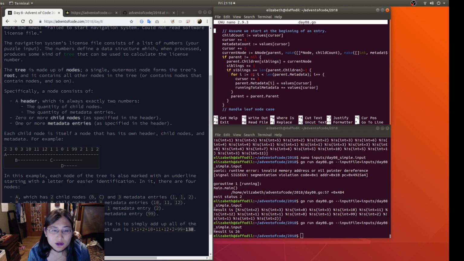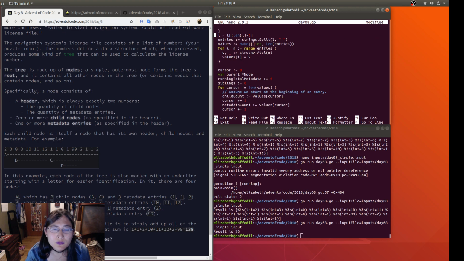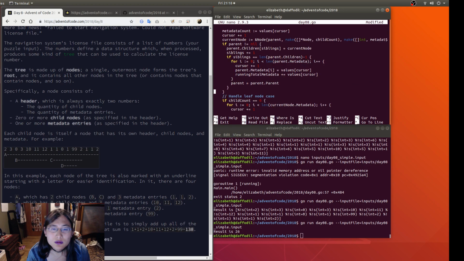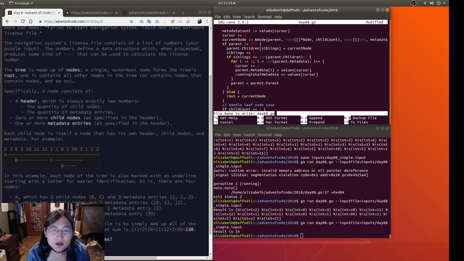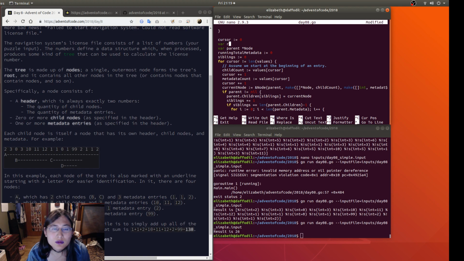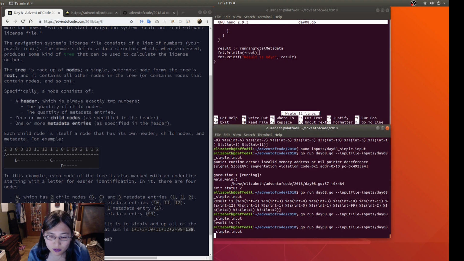Okay, so let's print out the first node, which is going to be root. Okay, let's make sure that looks reasonable.